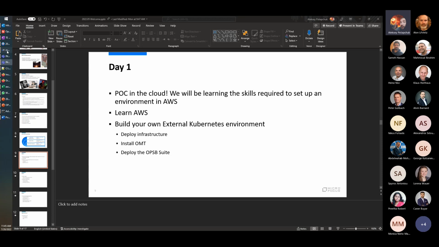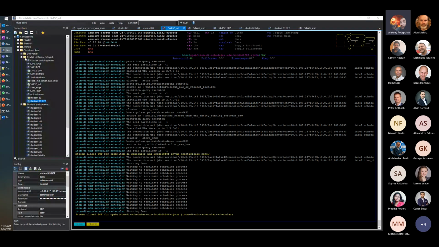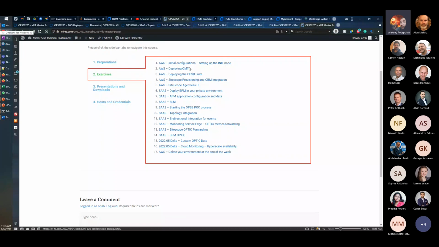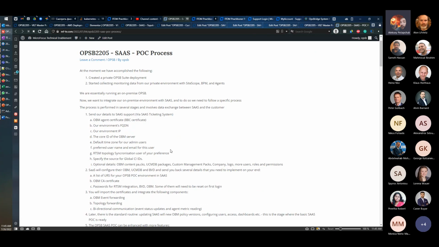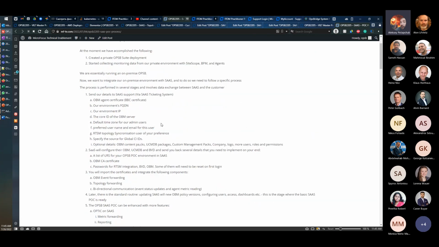And also about the exercise itself, usually I'm not doing recaps of any exercises except for this one. So we will go with starting the POC process. Since the SaaS POC itself involves a very limited number of technical steps from you on the SaaS end, we are going to impersonate it. So I will be impersonating SaaS support by email, not by ticketing system. And you will follow a process that is as close to the SaaS process as possible, right?